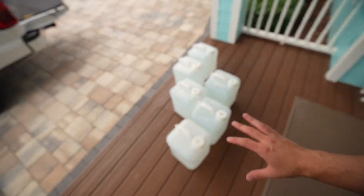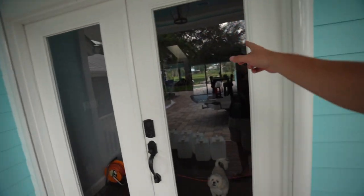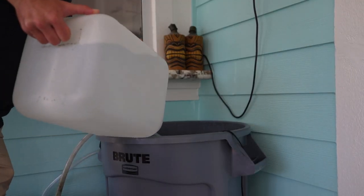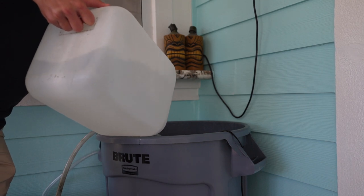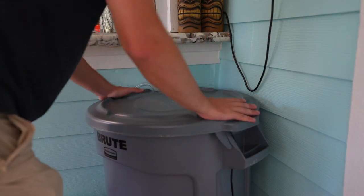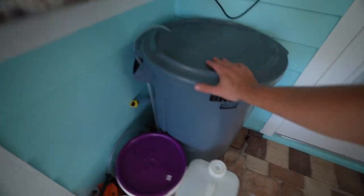We're gonna go in. I gotta pour all this into its jug out back. Sassy is waiting on me. Let's carry all this water around back and dump it in. So that is it. It is now full to the absolute rim.